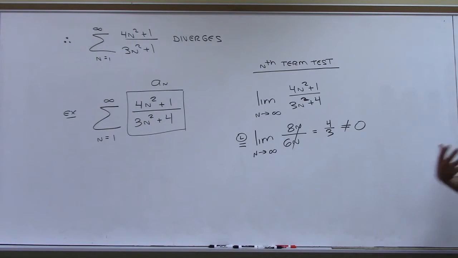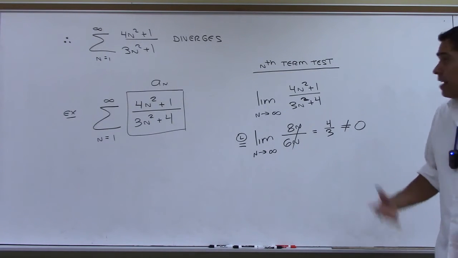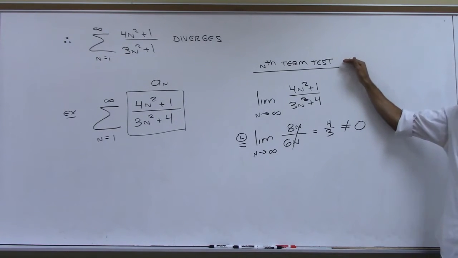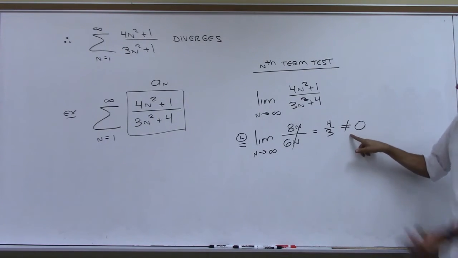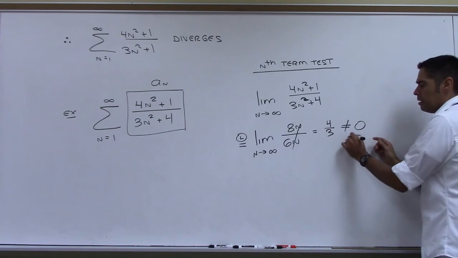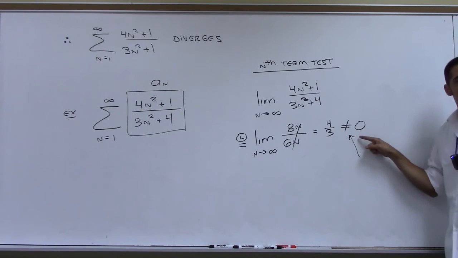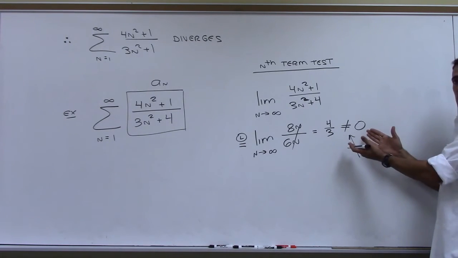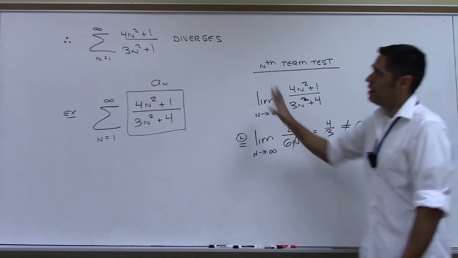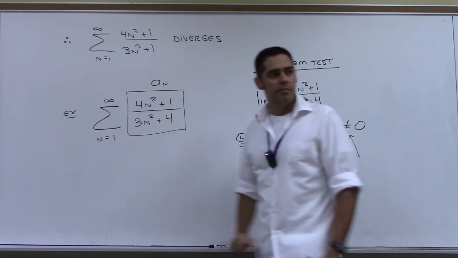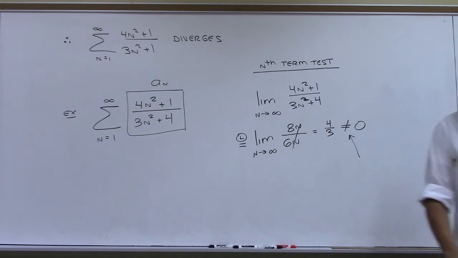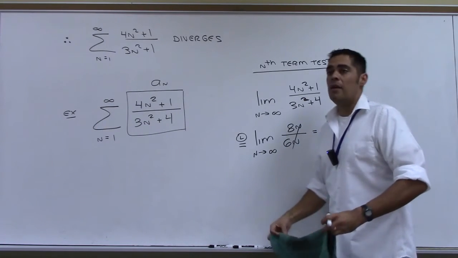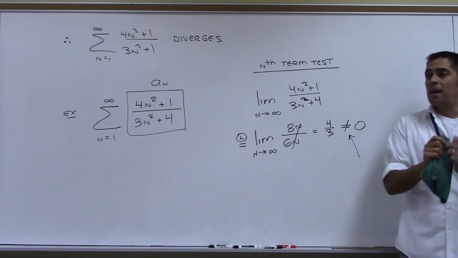So the work that I would look for on a problem like this, on a test, would be that you clearly state what test it is you're doing, and clearly show, this is where you're showing, right here, that your test actually gave you a result that you can work with, right? This is showing you divergence right there. And then state your conclusion. Make sense? The nth term test is something that you want to do every time you have a series that you can't tell right away what's happening.